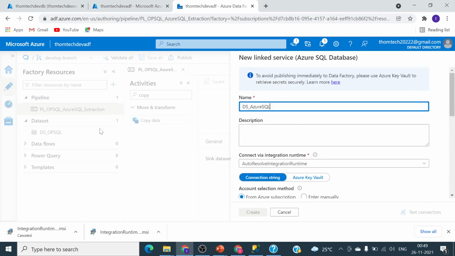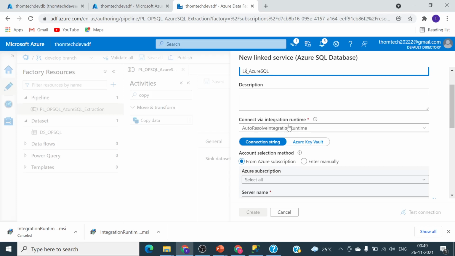Okay, paste it here. The linked service name is starting with LK and Azure SQL. Okay, and our integration runtime will be the default one, that is Azure integration runtime or auto resolve integration runtime. Okay, because this is our Azure SQL database, so the integration runtime will be sufficient enough for us to make a connectivity or a bridge or handshake.